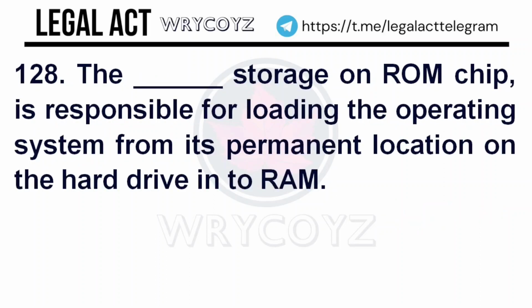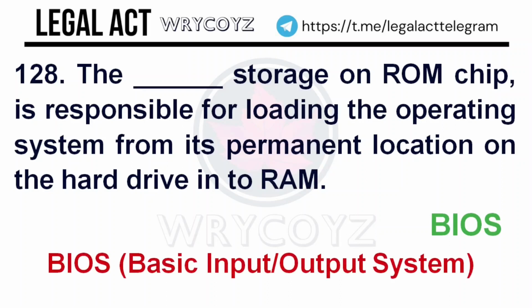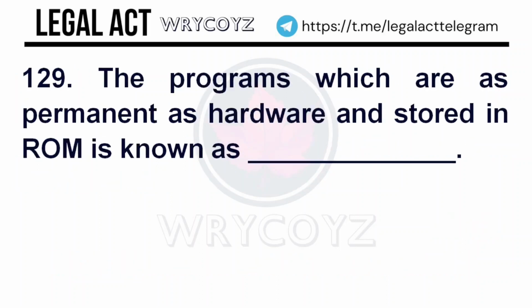128. The dash storage on a ROM chip is responsible for loading the operating system from its permanent location on the hard drive into RAM. The answer is BIOS. BIOS is Basic Input Output System. 129. The programs which are as permanent as hardware and stored in ROM are known as dash. The answer is firmware.